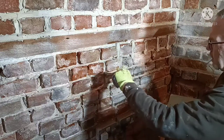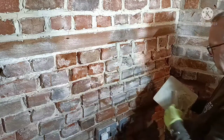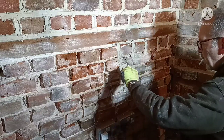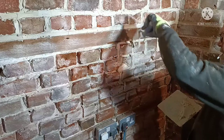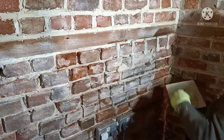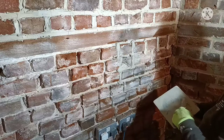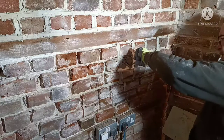So you've got a bit older, fill it. Point it. It's totally different once it's been stuck down and brushed. Put plenty in there. Remember, it's not a sprint, it's a marathon. Take your time. And get it right to the back.